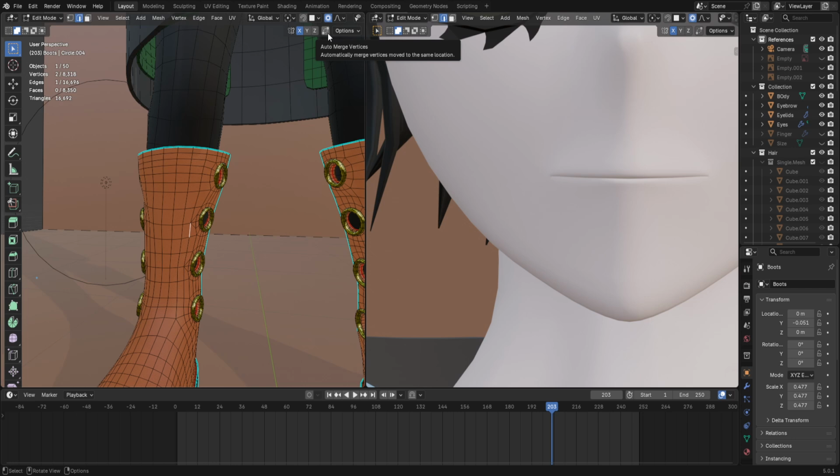Is there a way for deleting vertices to also be mirrored? I can always just delete it and then respect delete.